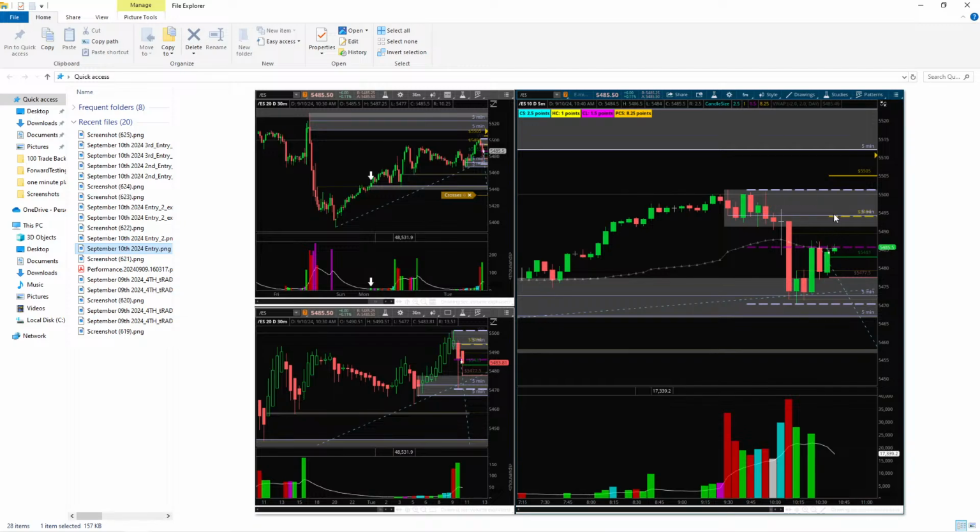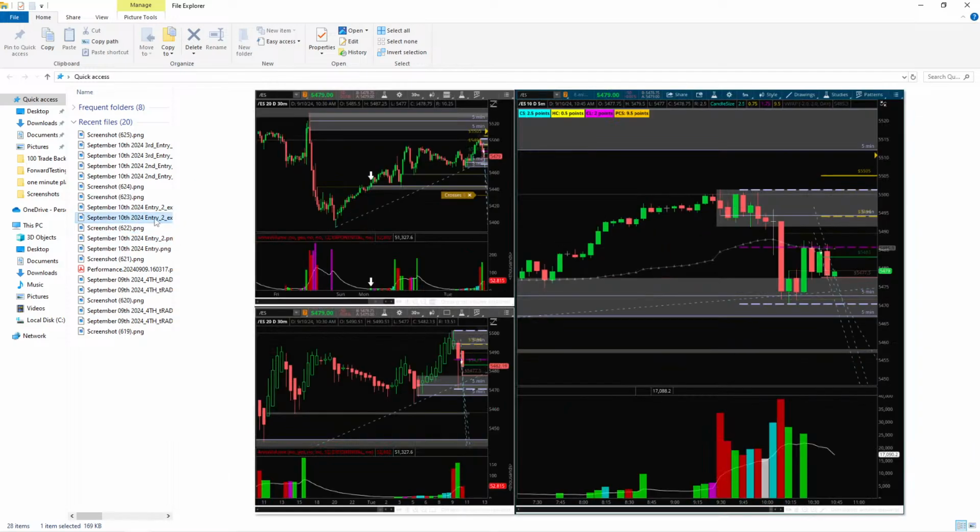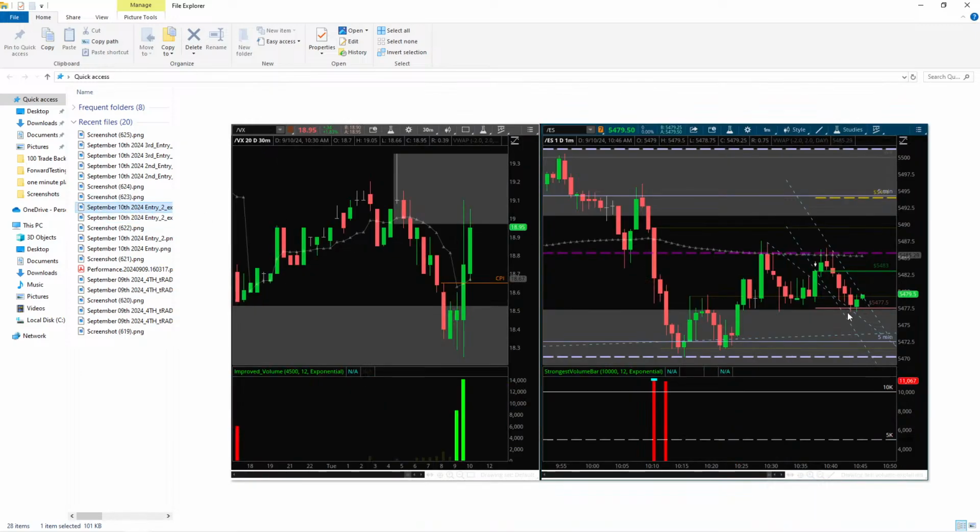Tried this long, trying to go back up to this 5-minute level. It looked like it wanted to go. It looked promising, but it wasn't promising for sure. I got stopped out, as you can see there. Price came back down, stopped me out. Not a good strong exit area, price is already moving.